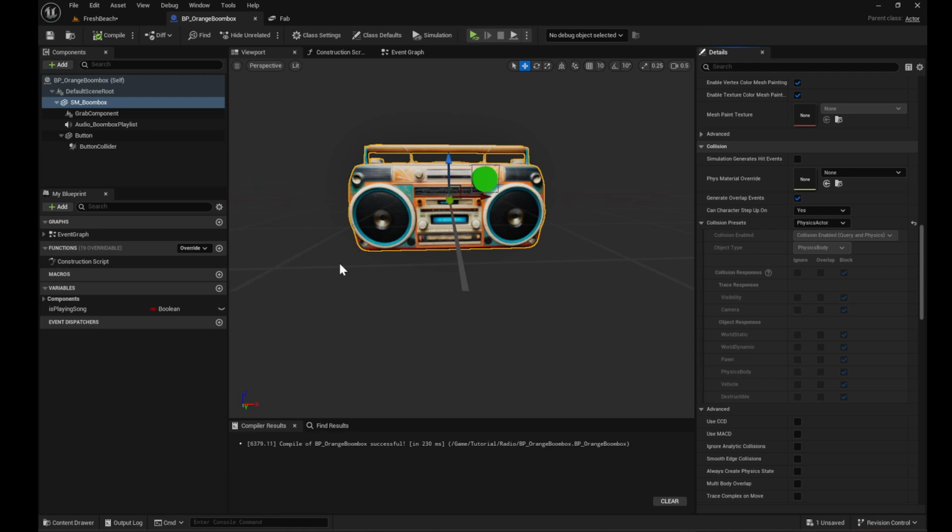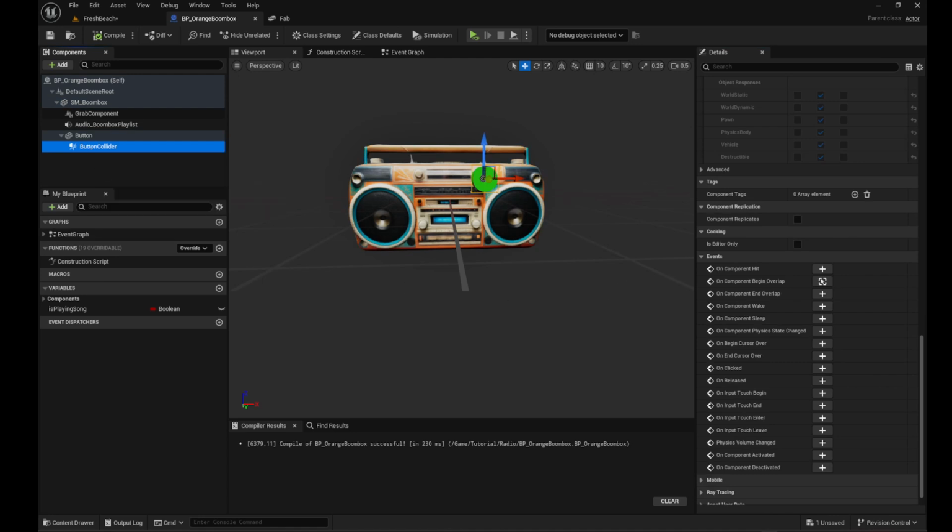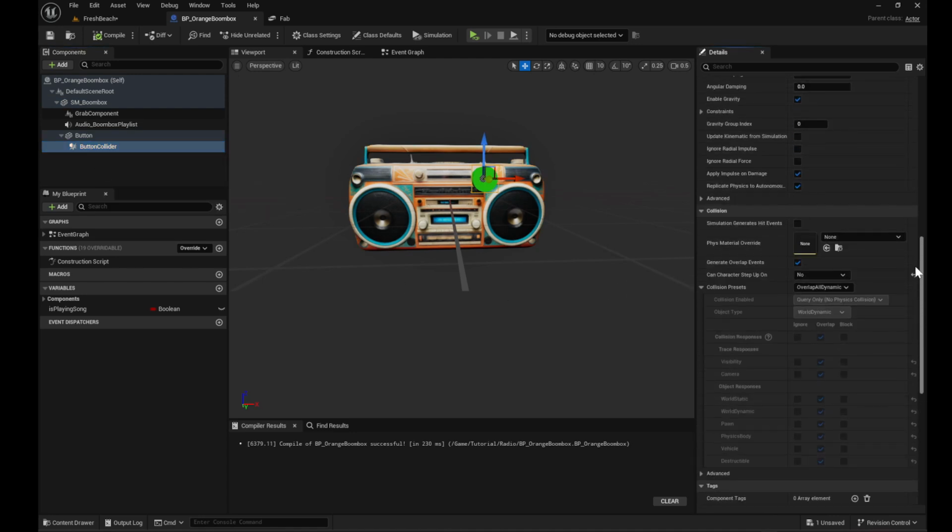And don't get confused. We do have a collider or a collision on the mesh itself, and that is set to physics actor. It's blocking things. It is query and physics enabled. Whereas on our button collider, we also have collision.